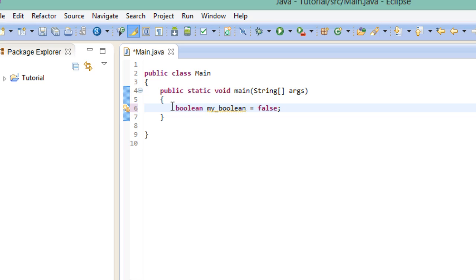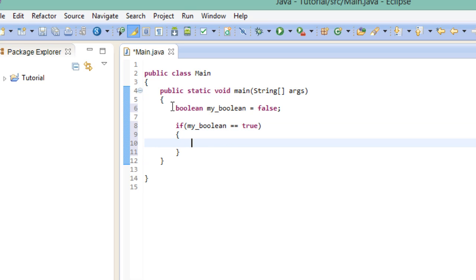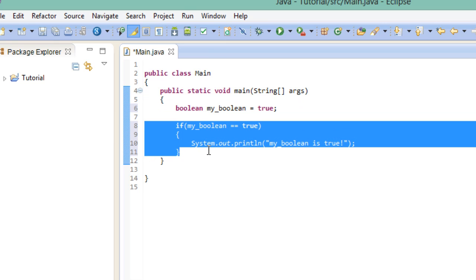Here is how we would use it in one. In the head of the if statement, we can ask for the state of the Boolean variable. So just like before, when we were checking numbers against each other, we can check a Boolean variable. So if we were to set my Boolean to true, this code right here would be executed. Now that's simple enough. I'm sure you've understood this concept by now.